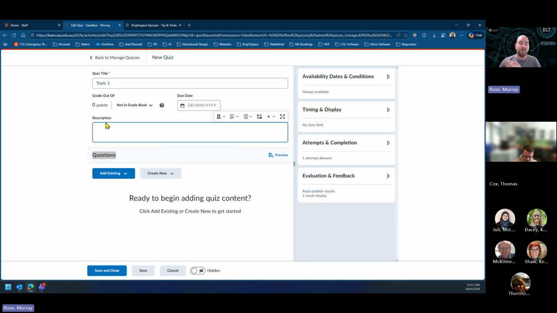So the first problem it can cause is as the subject outline gets updated in future years, you've got to remember to come into the master site and update the quiz, and that has to be done before the rollout of those session sites, which is 4 weeks before each session. So that can be a little bit fiddly.